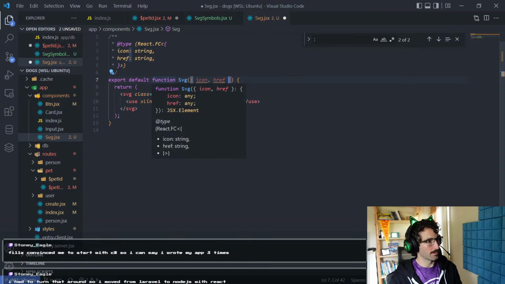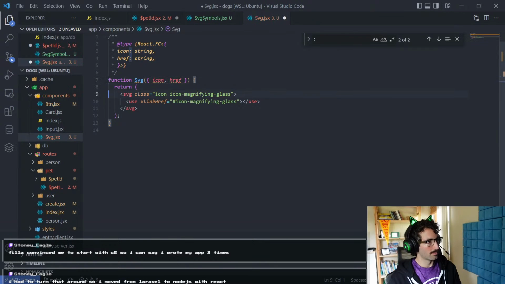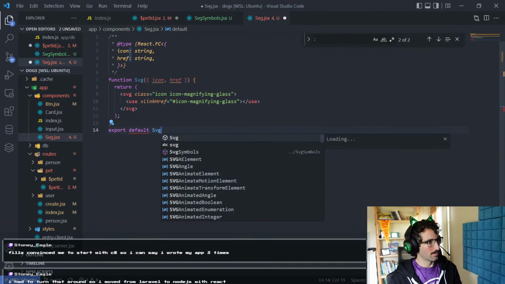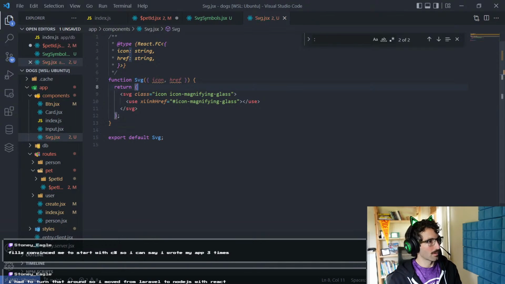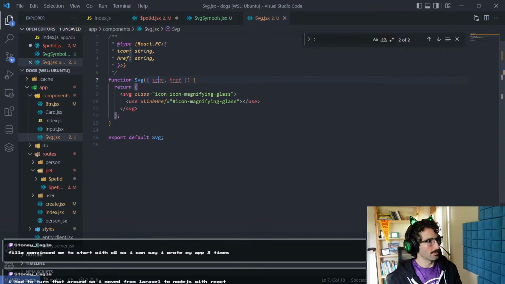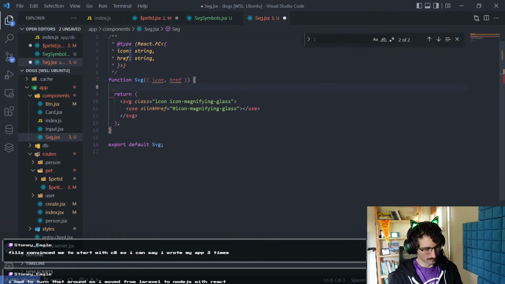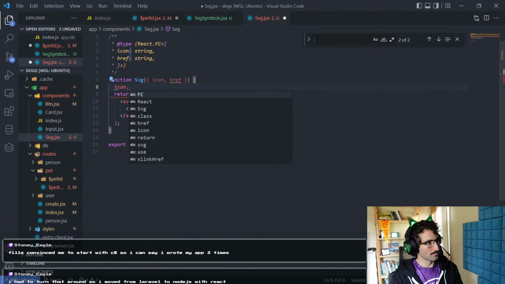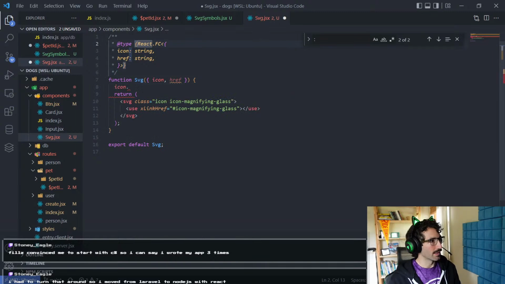Is it being funny because it's like this? There you go. Icon is defined, but it's never used. What type is icon, though? No, it doesn't know what icon is. Ah, that's because I need to import React.